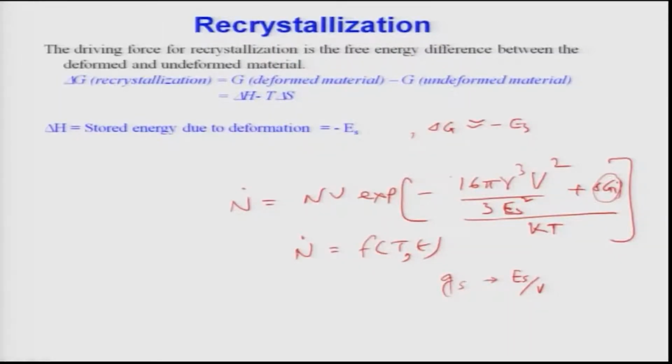As you see here, this is a negative term, this is a positive term. So if you want a higher nucleation density, you need a large value of grain boundary migration. Why? Because this negative part will be reduced further as you go along. Remember that E s is independent of temperature. E s is the stored energy. It depends on the cold work, the strain rate, the type of material, even the type of deformation process you are adopting, but it does not depend much on the temperature. Therefore, N dot is a strong function of the temperature.